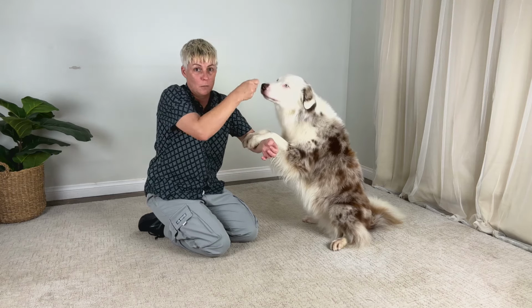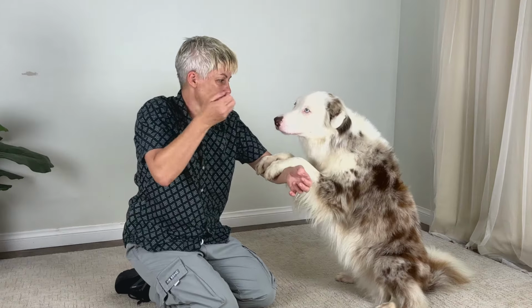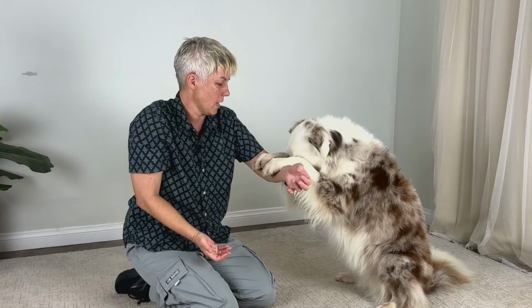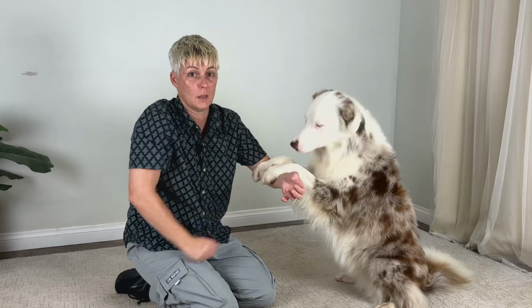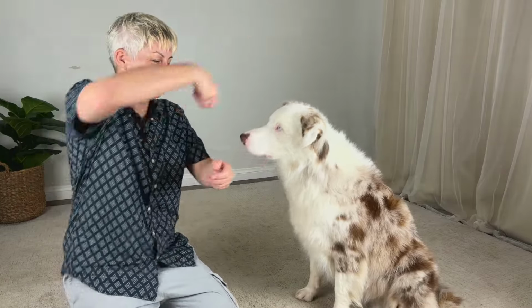So I don't need to spend multiple sessions on just feeding him under there. He's really good at that. So I can start moving the treat from further away. Good. To teach him the behavior. If you're having the problem where your dog is resting just too much weight on your arm, you could use a prop, or you could also work on sit pretty first so that the dog can learn to balance and not put all that weight on your arm.